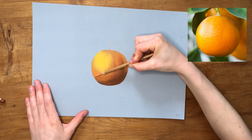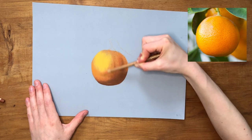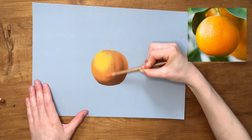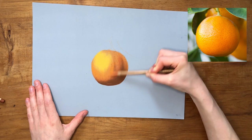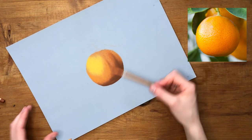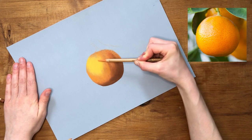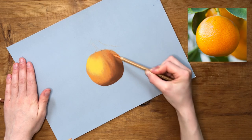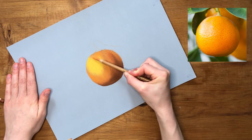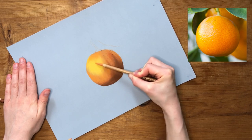So again, I'm going to sweep the pencil on and off the page. I know you must be sick of hearing me say that by now. And I'm going to start glazing over that 187. When I'm glazing over something, I'm putting a lighter layer over the top. And what it's allowing us to do is see a little bit of this bright orange, and we're also getting a glimpse of some of the darker orange underneath. We get a nice little mix of the two. I'm working this into the lighter side of the orange, so not so much over on this side where there is less light. And I'm starting to go over the edges and into that yellow.